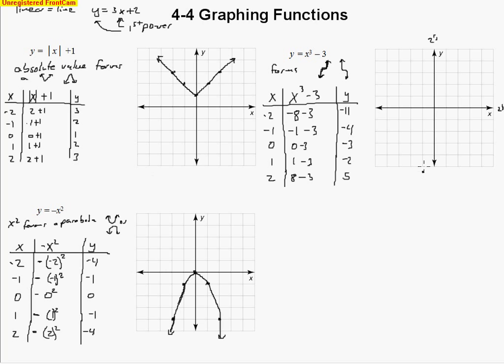there. And then over 1 space, so it's going to be right in between the hash marks there, and then down 4, so 2, 4. And then over 0, down 3, so it's 2, 3 is right there. And then it is over 1, and then down 2 spaces, puts me right there. And then over 2, up 5. So 1, 2, that's 2, 4, and 5 puts me right there. So that's what our shape ends up looking like.